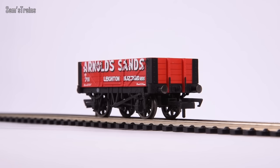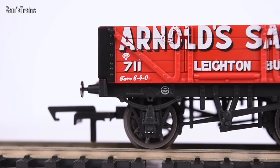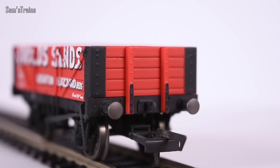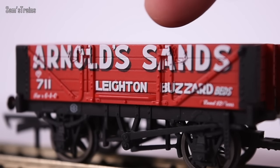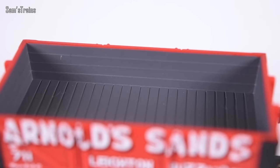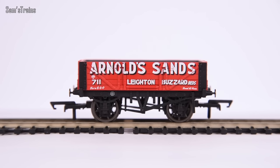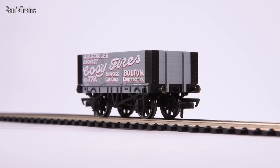And here's the Arnold Sands four-plank — the smallest and lightest at 22 grams, which is actually a little lighter than the Oxford wagons, though it is quite tiny. It uses the same underframe as the six-planker, although some details haven't been painted, which makes it look quite different. Same coupling, same unpainted wheels. The painted decoration is fantastic — you can look as closely as you like and it looks just fine. The interior moulding is the same as the six-plank but painted a different colour, which is a nice mark of diversity. Personally, I really enjoy this size of wagon — shorter wagons just appeal to me.